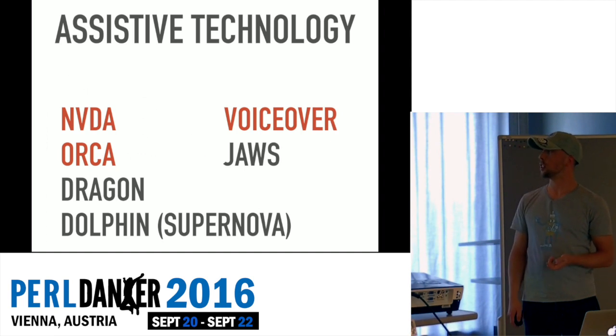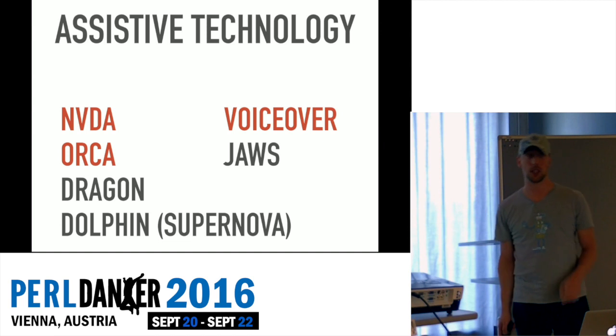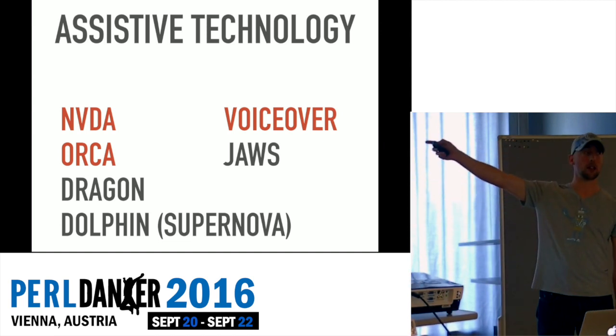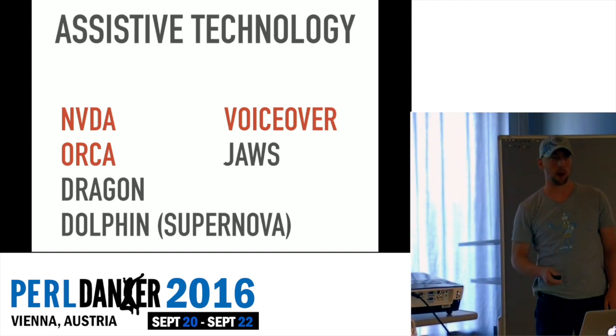There's a bunch of different assistive technologies. There's VoiceOver on the Mac, Windows has Narrator, which is actually not on this list, GNOME has Orca, NVDA is a free one for Windows. It's built by blind developers. I went through the code, it's full of C++ without spaces or new lines.